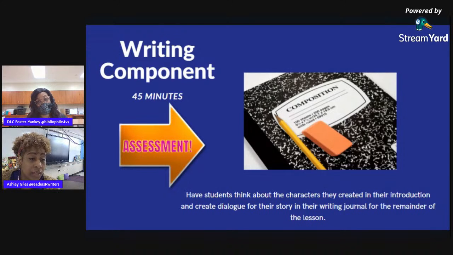This could be a great hook or a lead, is what we're used to calling those, as a way to start their introduction. And so the students could start off with their hook being dialogue, somebody saying something in their adventure story, with the emphasis on making sure that it's punctuated and capitalized properly. And then for the remainder of the lesson, that's pretty much it. They're going to add in some places for dialogue within their introduction.